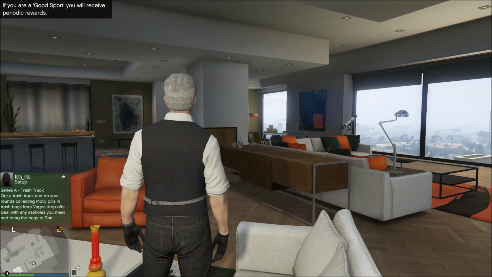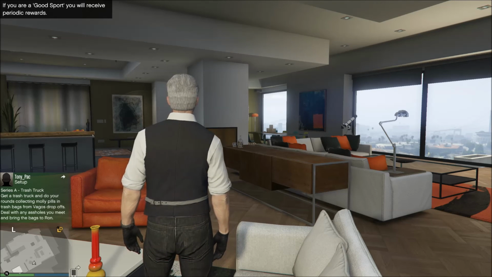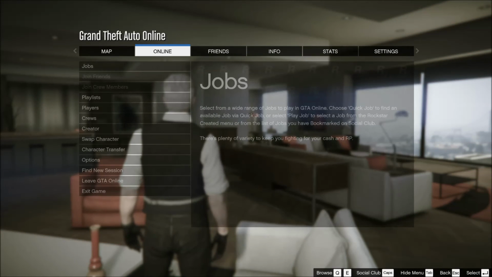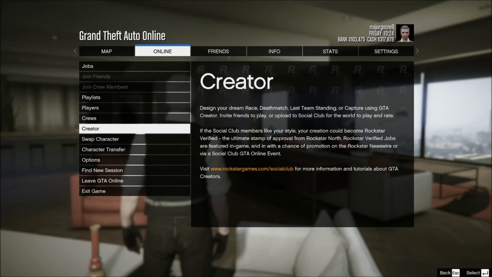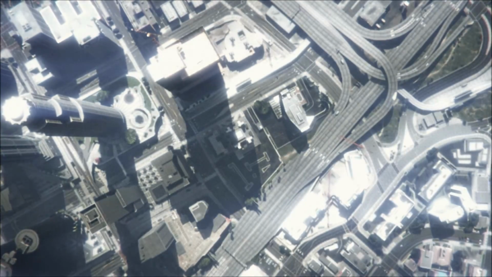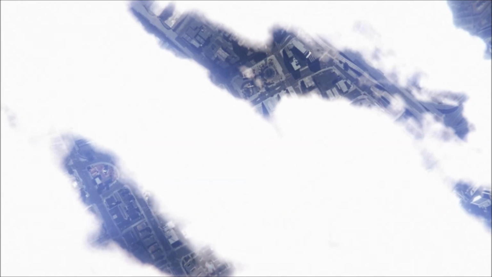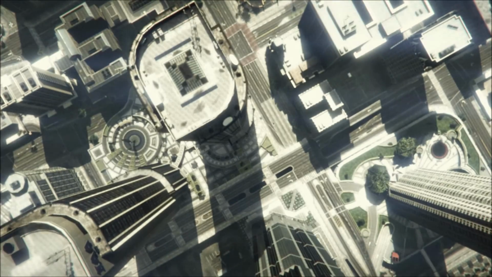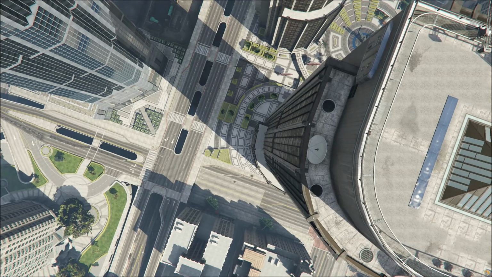So the first thing you need to do is load up the online portion of GTA 5, and then press escape, go into online, press enter, drop down to creator, press enter again, and OK. This is going to bring you into the editor side of the online portion. A lot of people don't realize it's there, and it's a really good tool included in the game.